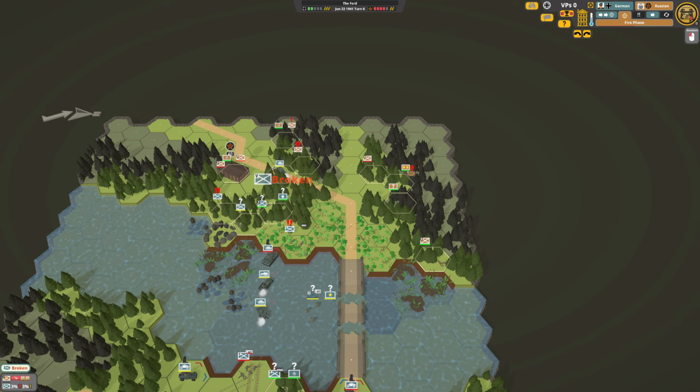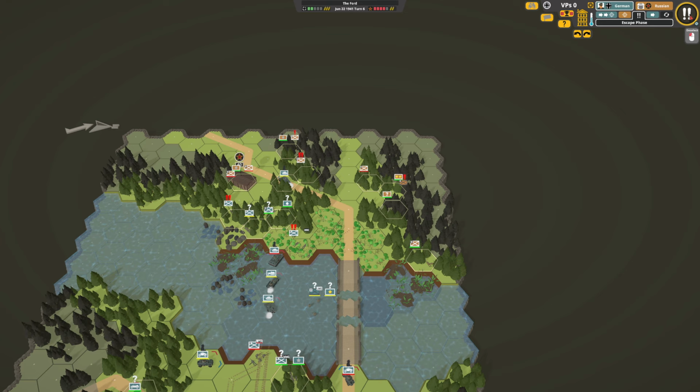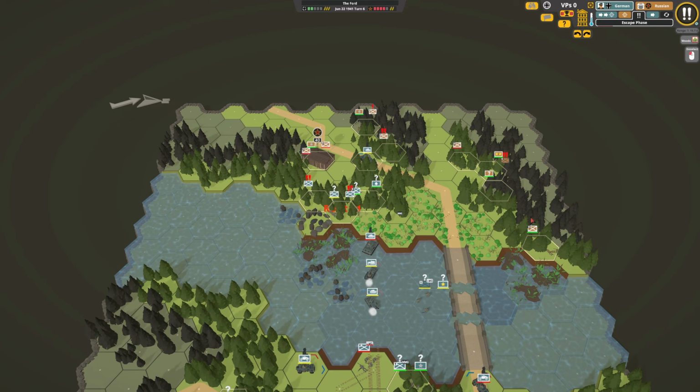Oh, that's not so good. Well, I was going to say that's our medium machine gun, but it's not. That was the Soviet medium machine gun that we tried to pick up. I don't know if you can do that in this game. I've not looked into that. Can we equip captured guns?